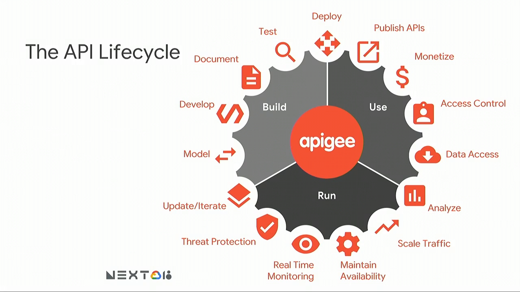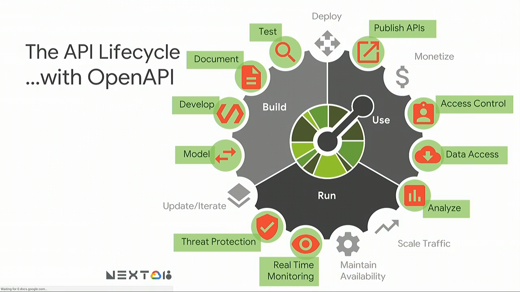Good. Okay, so I want to focus on just the core lifecycle bits. So, this is everything from imagining and designing your APIs through deploying, publishing, and maintaining those, analyzing that traffic, and how you then maintain it over time, protect against threats, real-time monitoring. But what's interesting to me is how many of these stages are better informed by specifications. So they add value in lots of different stages of the life cycle. And I'll walk you through a couple of these just to give you a flavor of what that is.